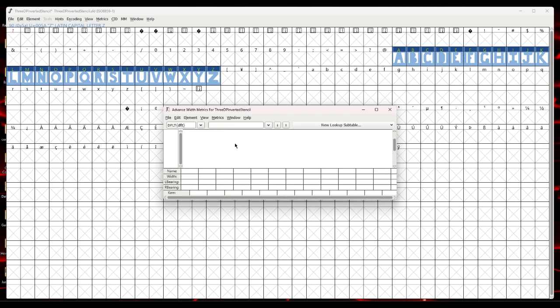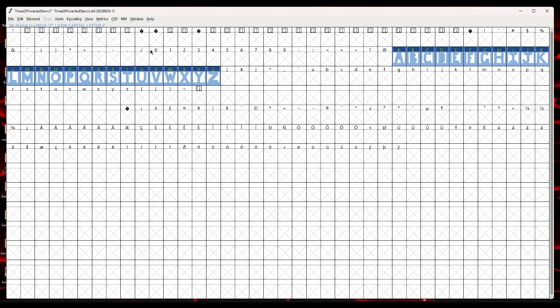I think it made it better. A, B, C. C still has a big one, but D doesn't have a big one. CD has a big one. DC. Okay. So it depends on the R. It depends on the right side, it looks like.